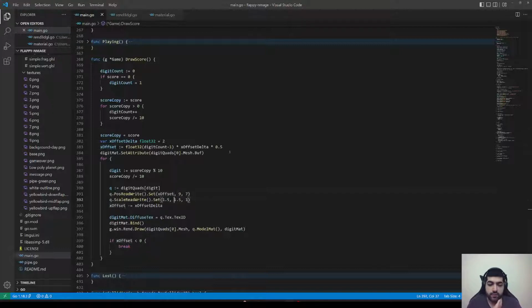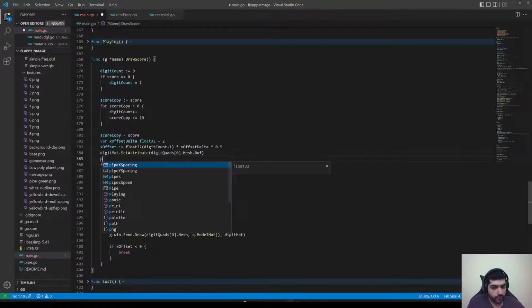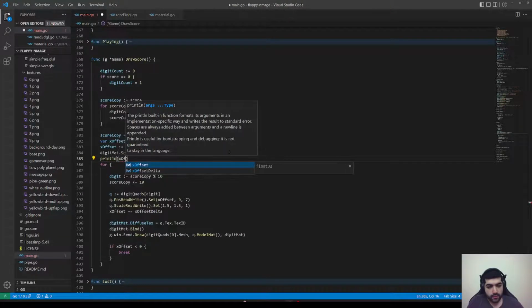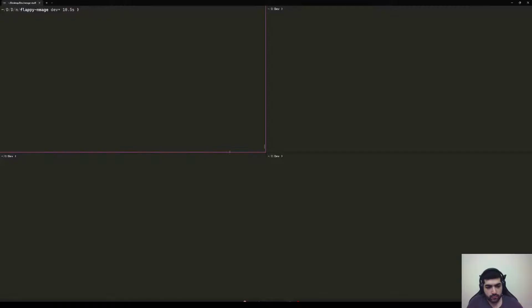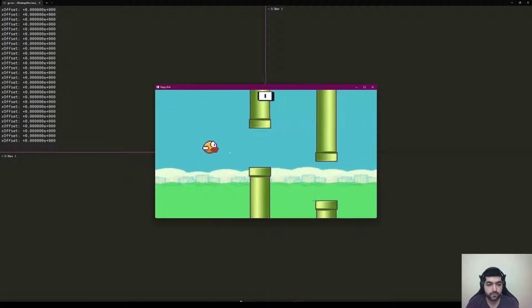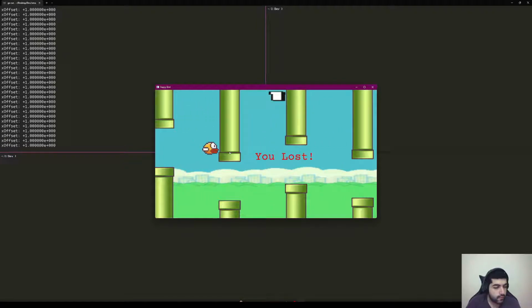So we draw this at 1, and then we minus 2, and the next digit draws at minus 1. Okay, so this x offsets. Yeah, it's 1. For 2 digits, it's 1, and we can see them on top of each other.